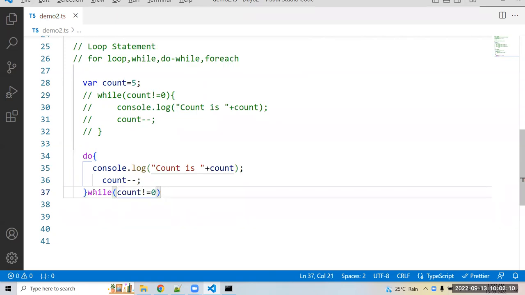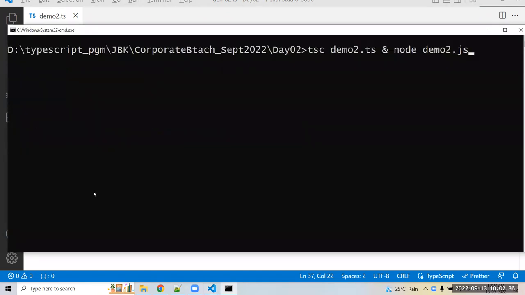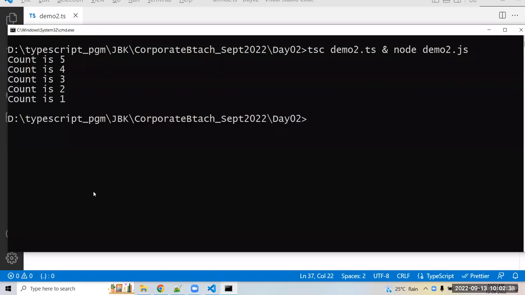While in core Java you use a semicolon here. If you're not using a semicolon here, it doesn't matter because in TypeScript, semicolon is optional. If you want, you can give the semicolon. If you don't want, you don't give any semicolon, there is no problem. But follow your core Java practices, so add the semicolon. Check that as well. Compile and run. So it is working fine. Count 5, 4, 3, 2, 1.